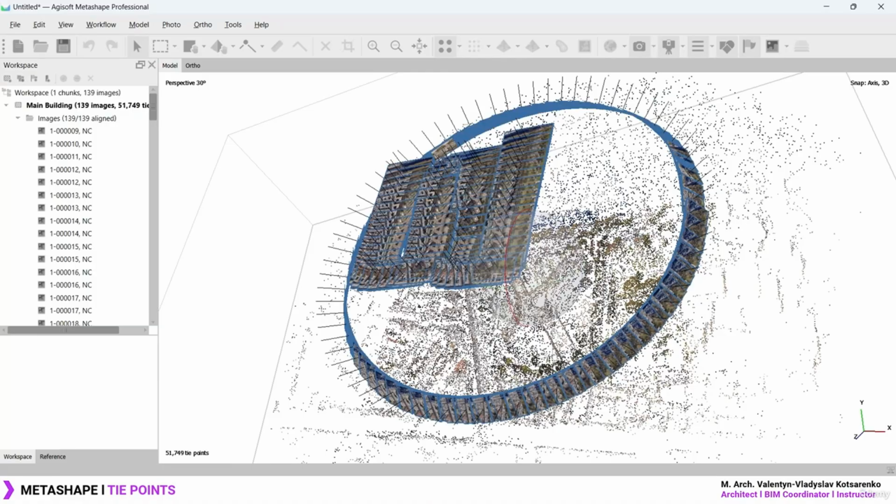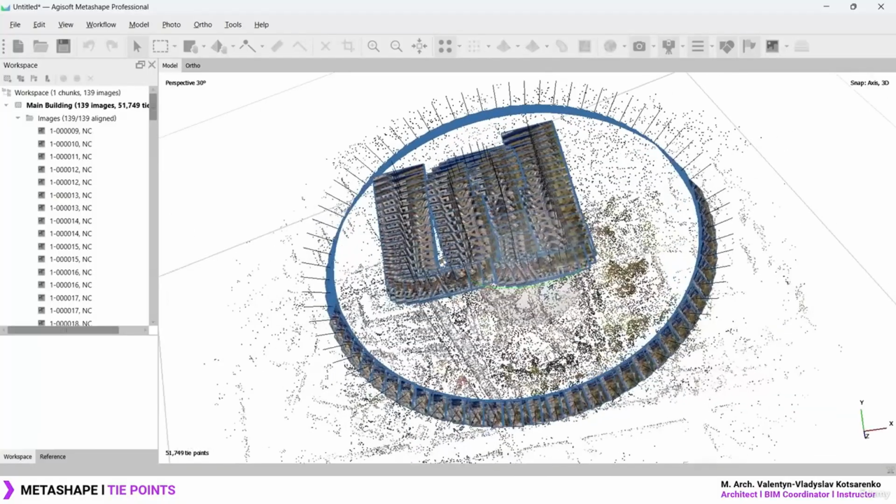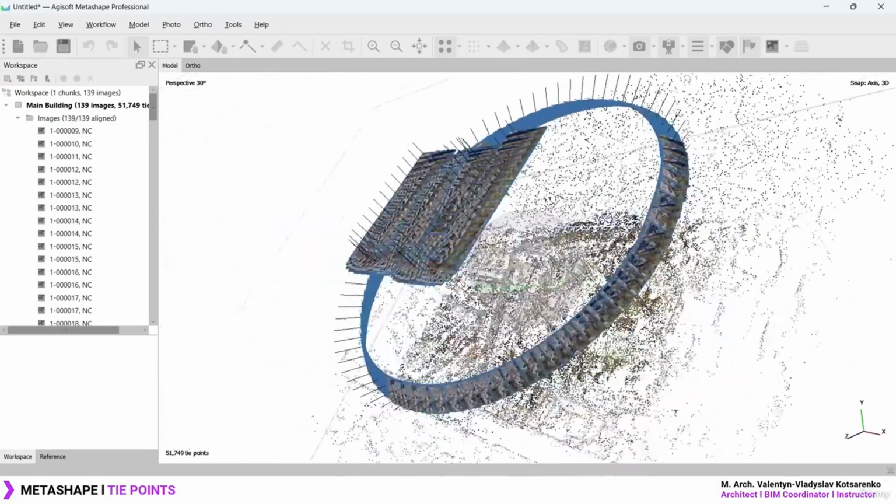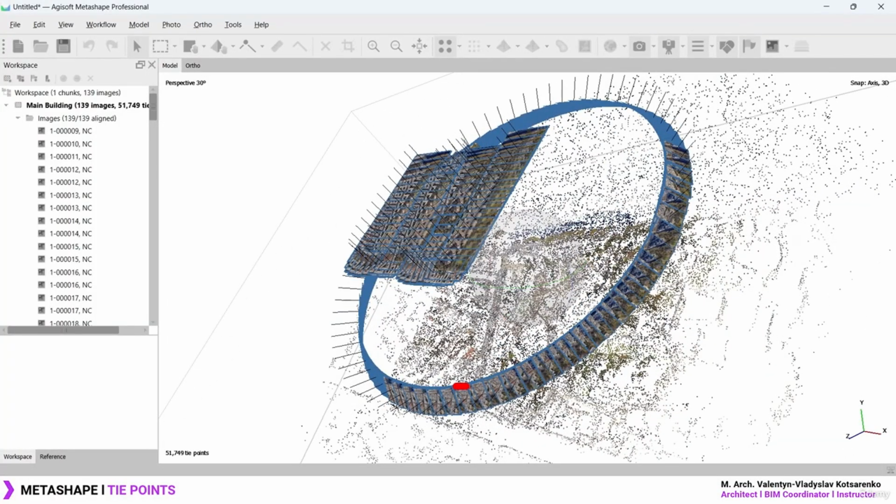You can clearly see the photos aligned in a three-dimensional space. So you can clearly see that the tour number 2 has been correctly aligned by ArchiSoft, and tour number 1 and tour number 2 are also correctly aligned. So we can be completely sure that everything else is going to work perfectly.